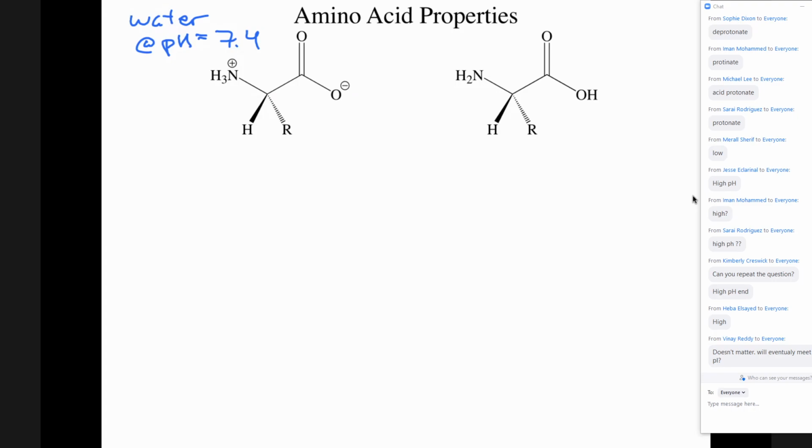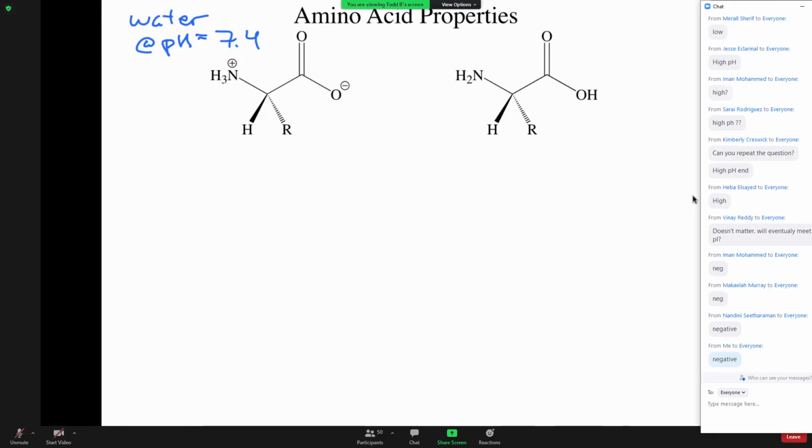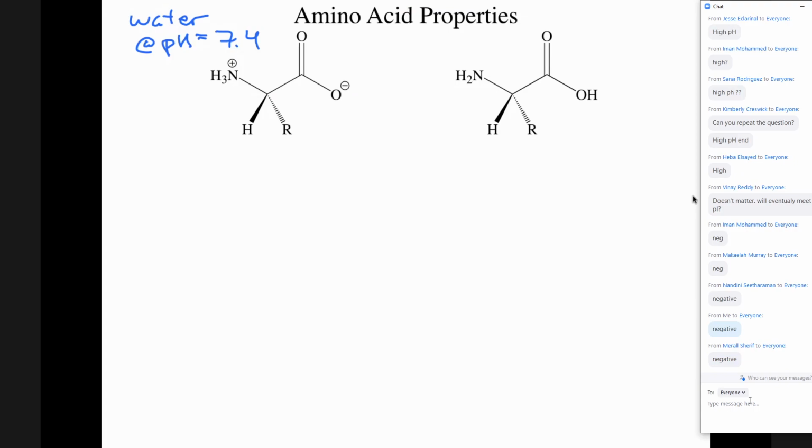Do DNA and RNA carry a negative, positive, or neutral charge naturally? Negative. Okay. If I want my labs to always be consistent, then proteins, you read, can be positive or negative because they have different side chains. So if I wanted to have consistency, so somebody doesn't screw up and accidentally load a protein the wrong way, I want to make it just like DNA and RNA. So I typically want to load a protein negative.